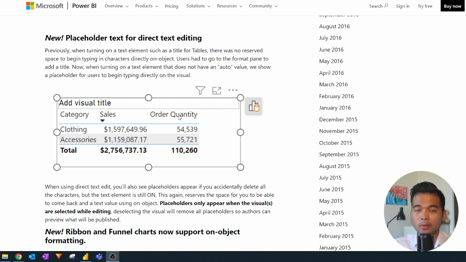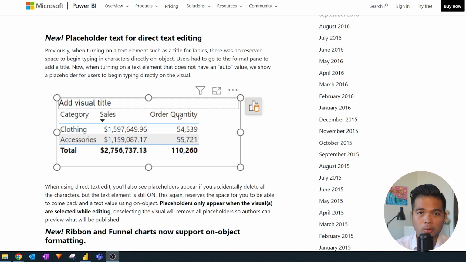Visuals that you're editing using on-object interaction will have placeholders, which lets you edit them directly in the object themselves. Previously, if your visuals didn't have a title, there would be no section for the title on the object itself, so you can't really double-click on the element because there's no element there.